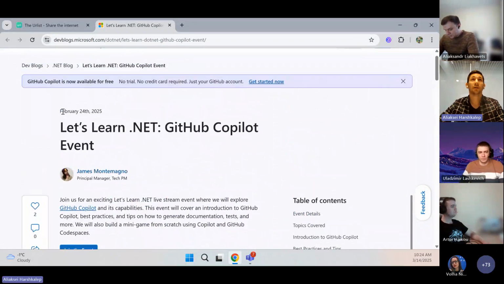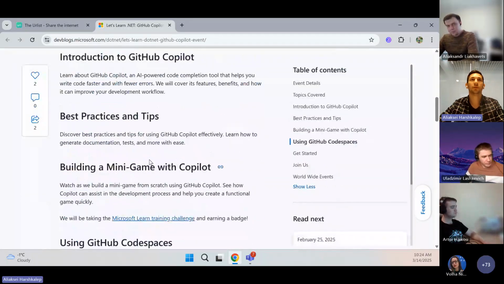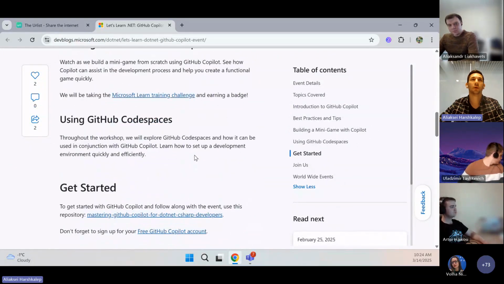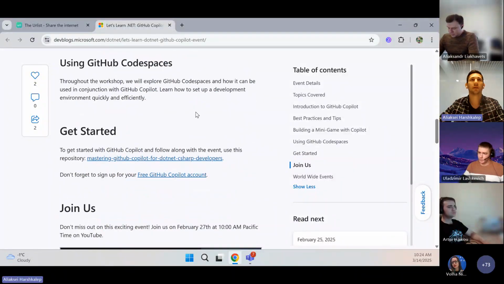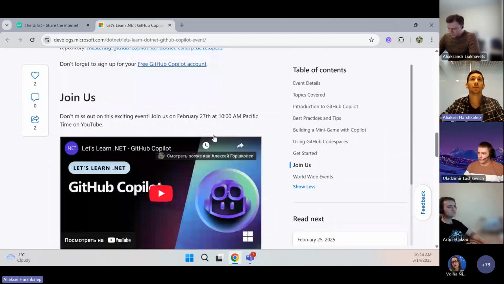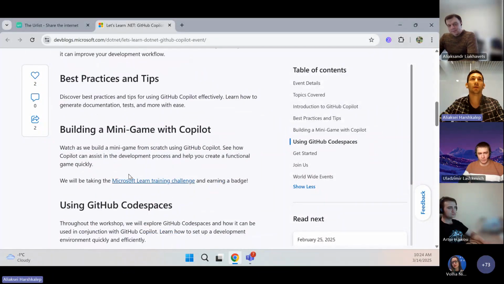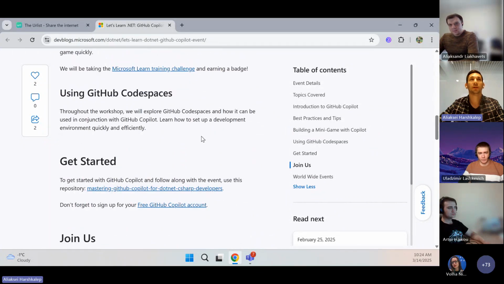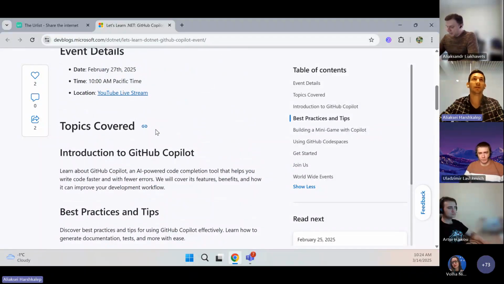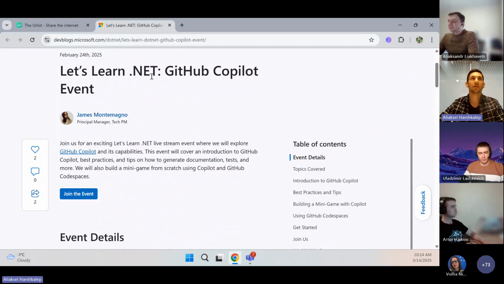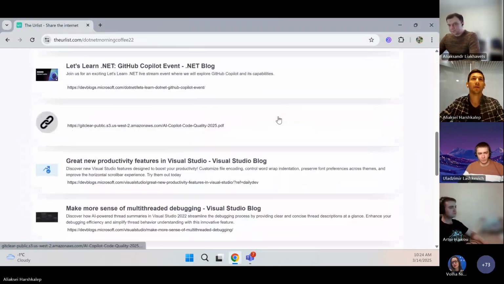Yeah, this one is really quick. This is one more event about GitHub Copilot. It could teach you some basic interactions with Copilot. I know most of us have already attended some kind of training or have practical experience. But in case you are just a beginner, that could be a thing to watch, to explore, to investigate. I know there are many events happening every day. If we Google GitHub Copilot event today, we will find something. That's a very hot topic. Yeah, this is from Microsoft.